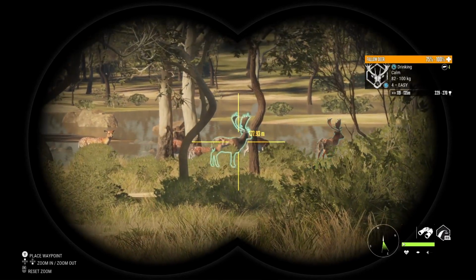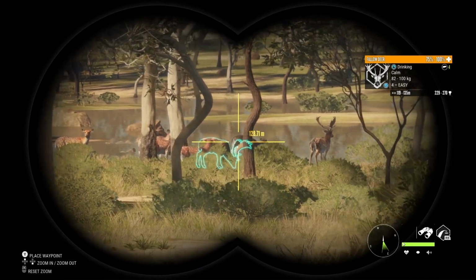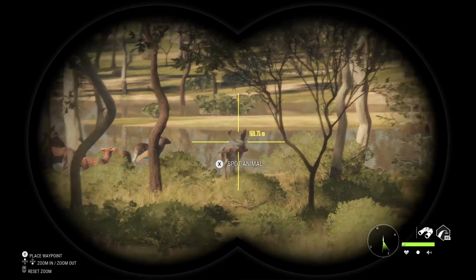Now this video was recorded during the early access for Emerald Coast, so a huge thank you to EW for allowing me to take part in this early access. And in this video we are going to be taking a look at the fallow deer.